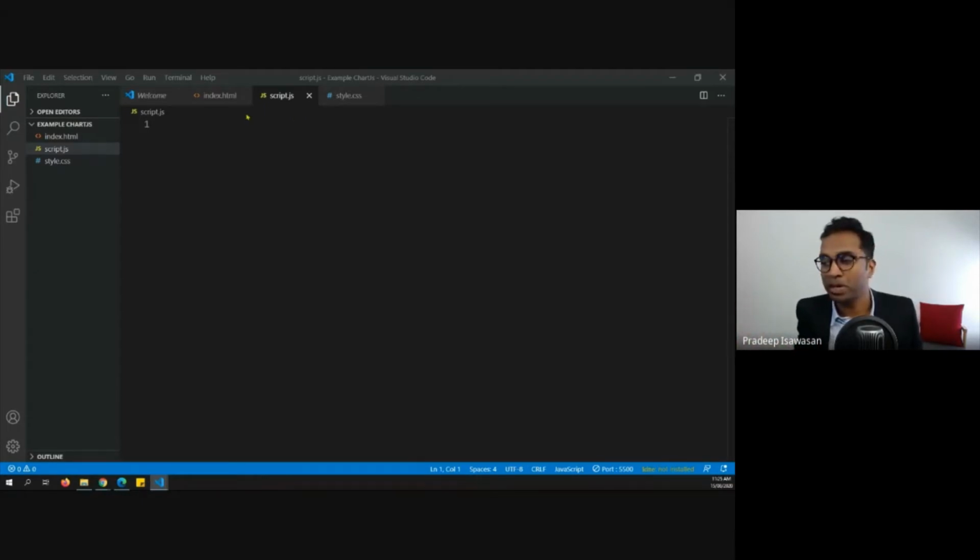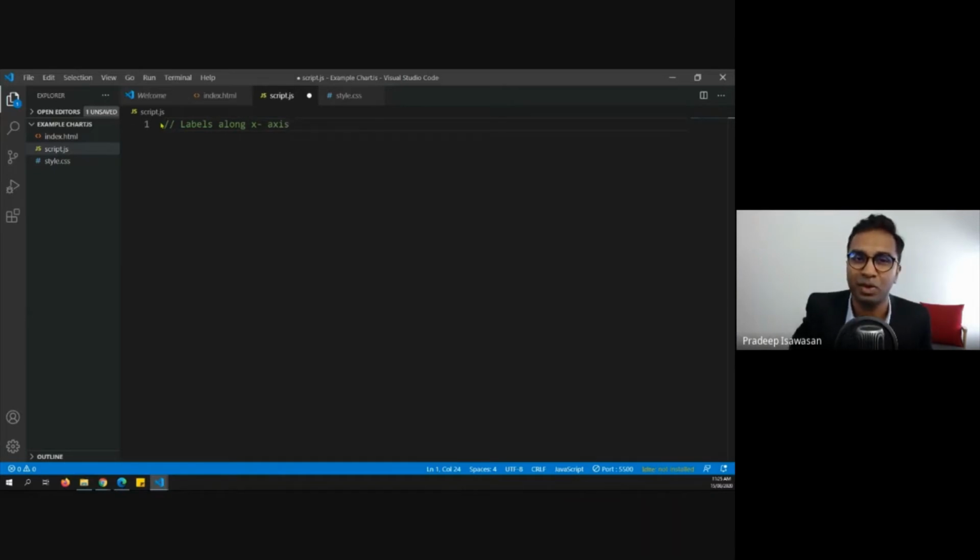First, I want to create labels along the X axis. It's still a manual process, but it's okay. Later you're going to see it's very nicely designed.